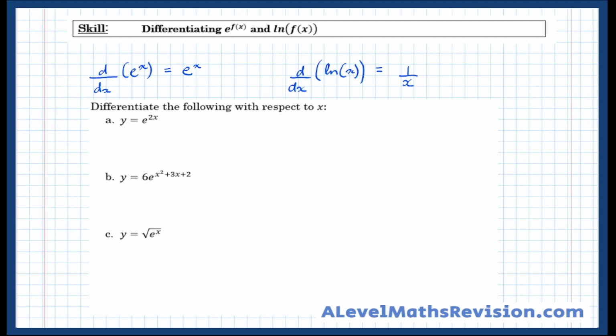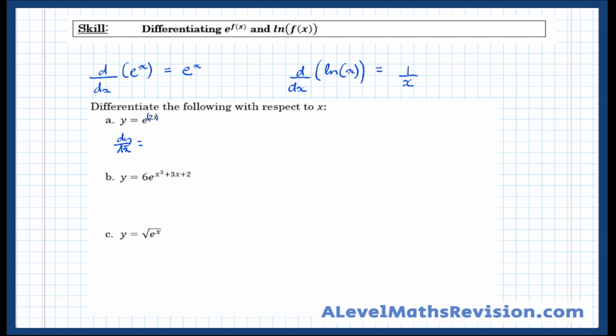So remember the chain rule for differentiation. In the last lesson, we learnt the quicker way of doing it was differentiate the full thing without looking in the bracket, then multiply by the differential of the bracket. So let's put that into practice here. So this first example, y equals e to the power of 2x. Well, dy by dx, the differential. And when I refer to the bracket, I'm talking about the thing around the innermost part of the function. So we've taken 2x there, we've wrapped it in e.